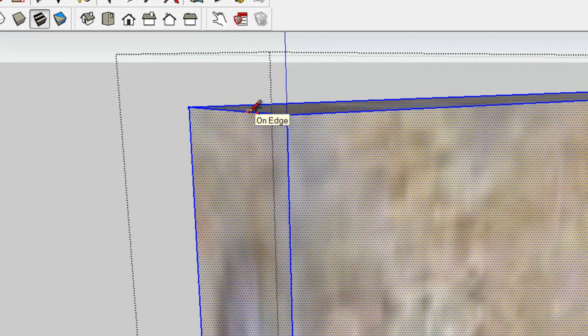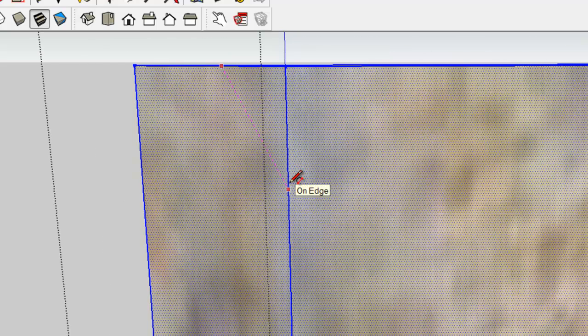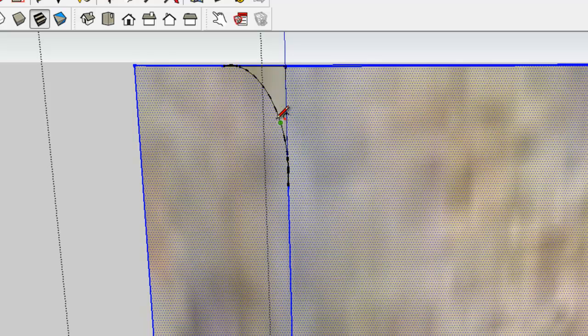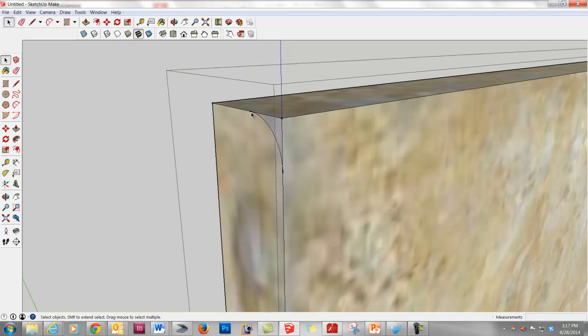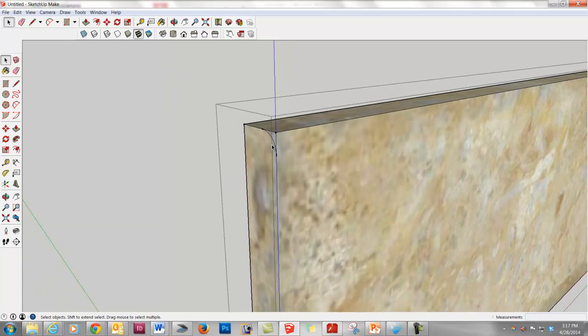So to do that, I'm going to click once on one edge, and then I'm going to look for the line to turn magenta, if you can see that, which just means that I've got the same angle on both sides. I'm going to click a second time. Oops, before I forgot to click the first time, then I'll click the second time, and then I'll drag up. And if you've done this correctly, you can see that this and this are now two distinct shapes. It's really easy not to click right on one of these edges, and if you do that, you won't be able to select this, so you know you need to try again.